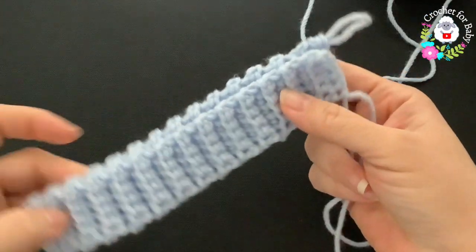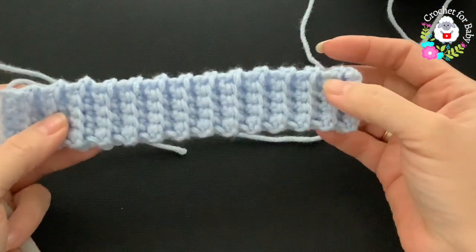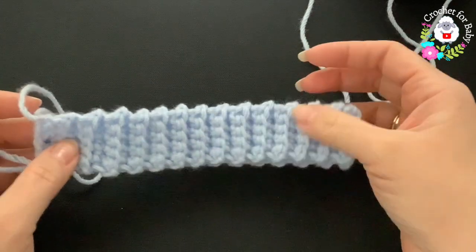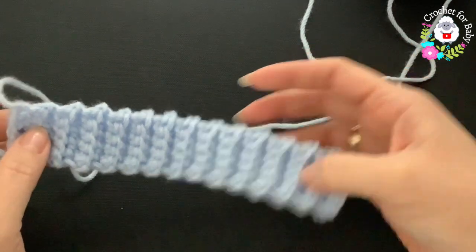Okay, I finished making my brim. I did a total of 56 rows. Now, this here is measuring without stretching or anything. It's measuring about 38 centimeters, which is about 15 inches.